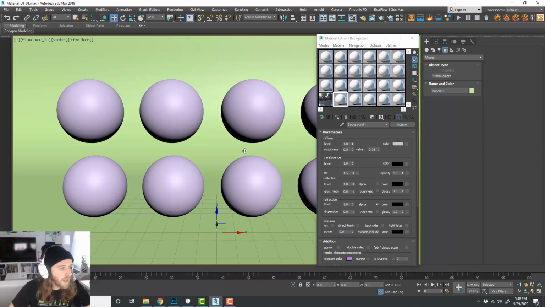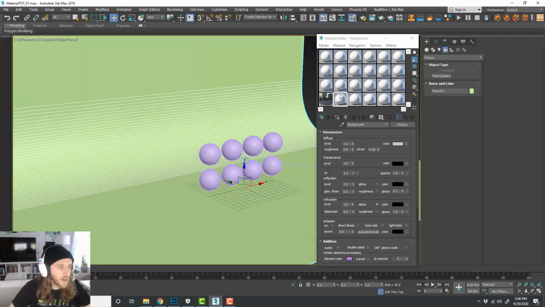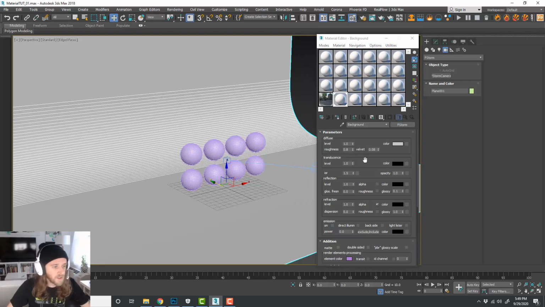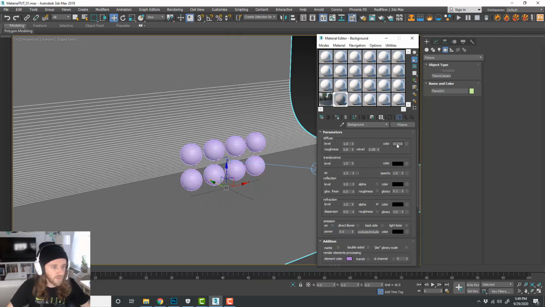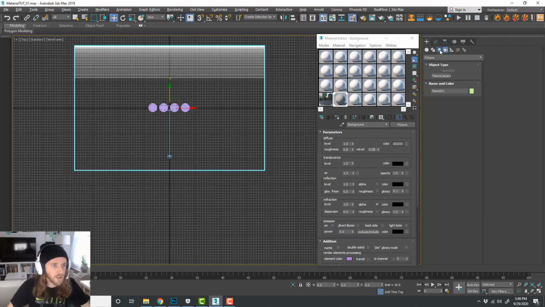And the way that you apply materials to an object is, you can either drag this swatch onto the object and drop it, or you can choose this little assign material to selection button, and that'll apply that material that you made to the object. So that's how to apply materials, basically. Now for the background, I could choose a different color, so maybe I'll choose a little bit different color, and you can tell that the color is changing because I changed the diffuse channel color to something a little bit darker.